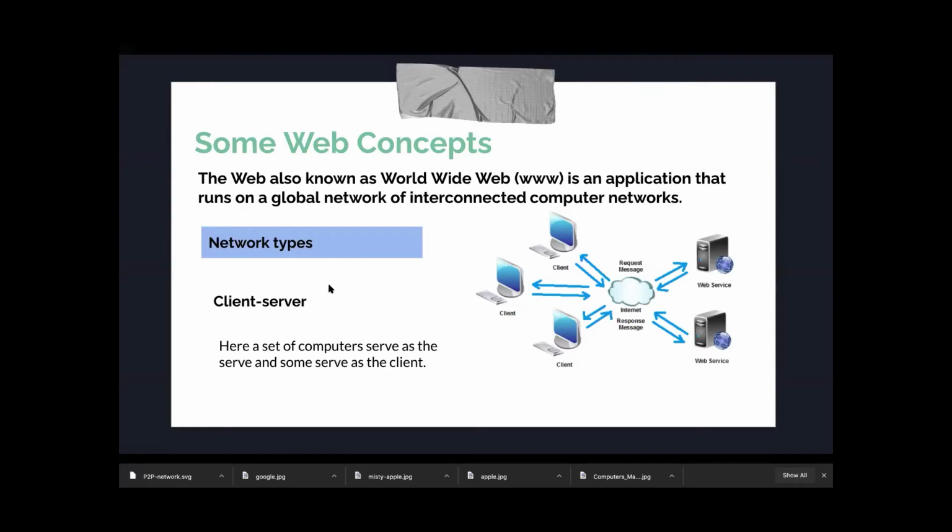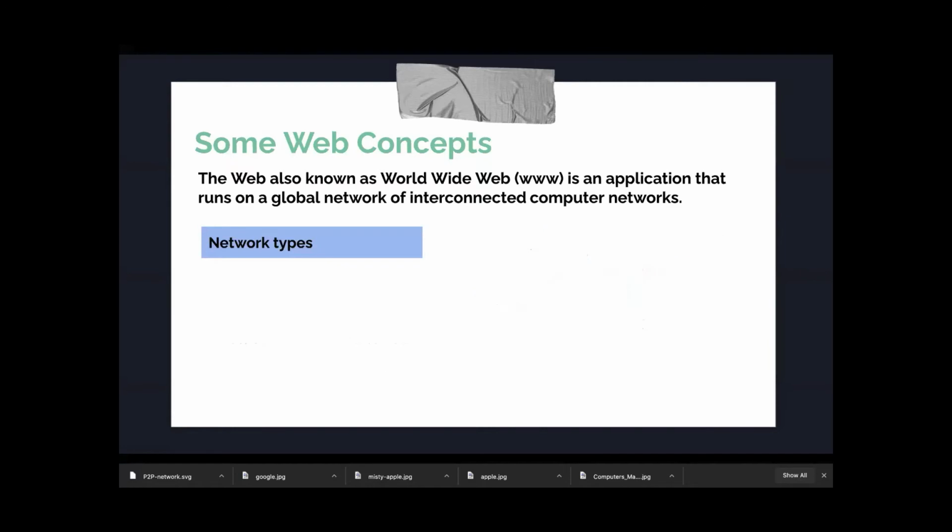So we have the client-server network type. Like I said earlier, it's some computers seated somewhere in the cloud, which obviously is some other person's computer, having the information that you need, and you making a request for it makes your computer the client. That is the kind of network we call a client-server network.